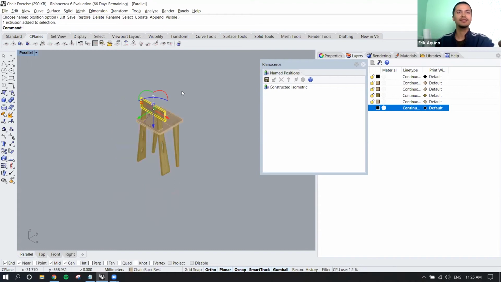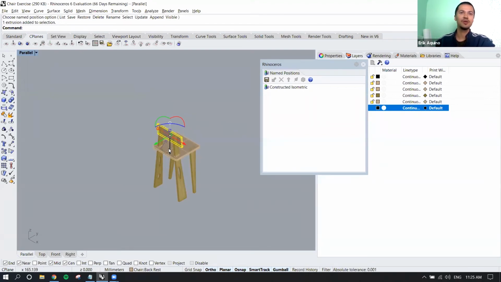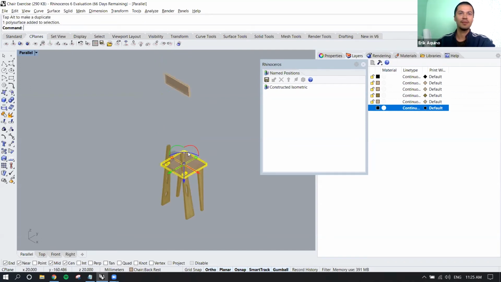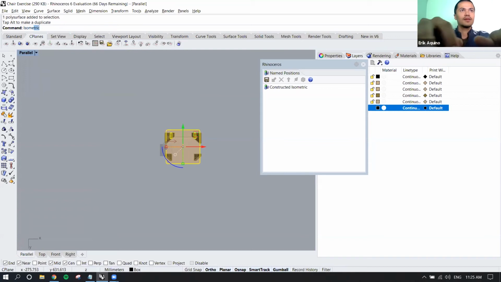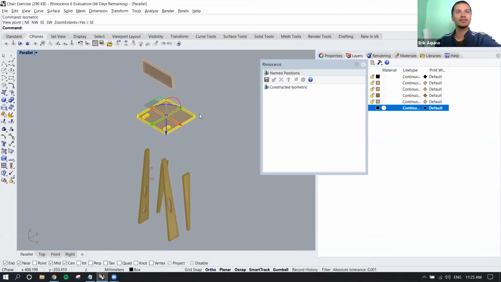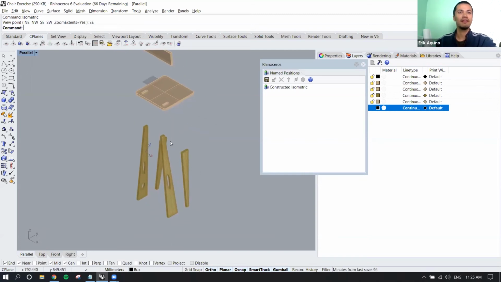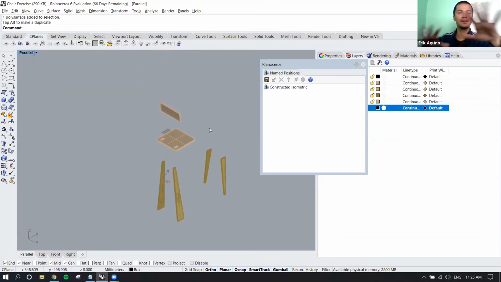What I can do is continue to explode the drawing. So moving our objects up. Oops, what happened? Isometric. Let's go back to this southeast orientation. And let's say these legs were moved out or forward, so we can see the parts of this.